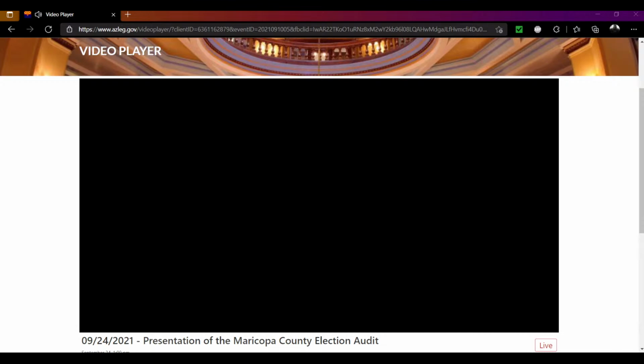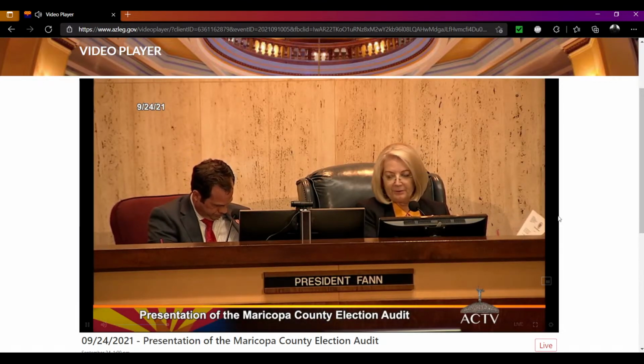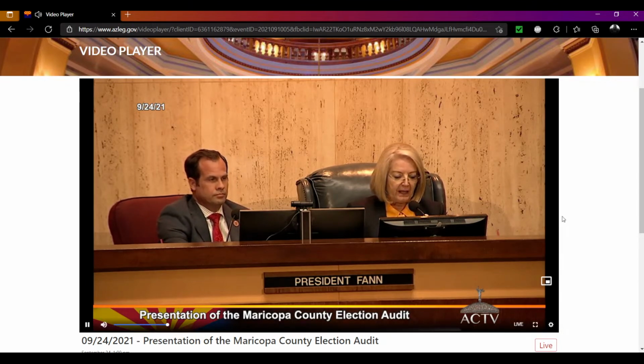So with that, Madam President, I look forward to working with my colleagues and with the Attorney General in any way to resolve these issues and to improve our elections and to increase election integrity in the state of Arizona. Thank you, Senator Peterson. Senator Peterson is our Judiciary chairman. This started in the Judiciary committee back in December, and it's only appropriate to end up there.